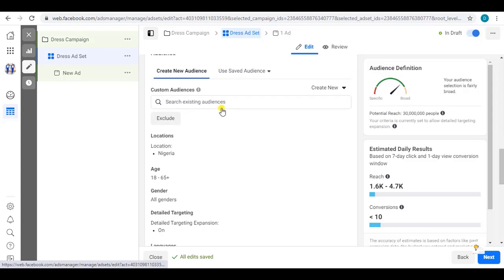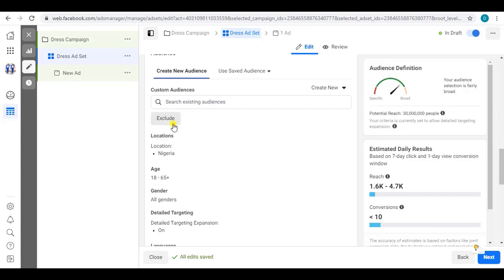But be careful. What I'm teaching you, as much as it is important, can also be a disadvantage, because if you do not enroll and finish the advanced class, you might just end up wasting money on ads. So take notes. This does not guarantee you having successful ads. I'm just showing you step by step how to run your ad as a beginner, but it is very, very good if you know what you are doing.